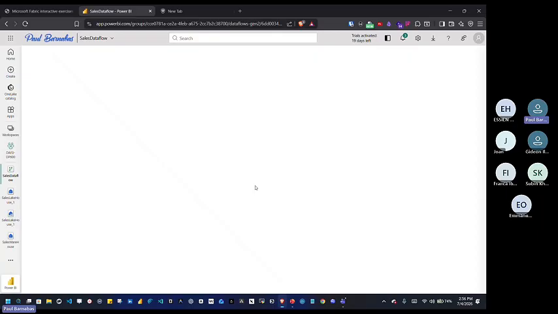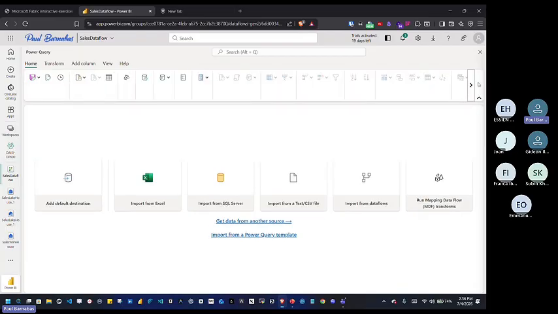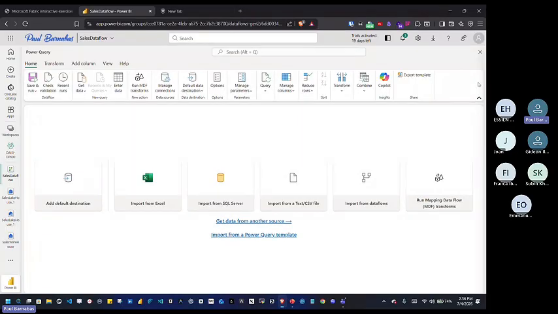Okay, so in a few seconds, if you are familiar with Power BI or Excel Power Query, then this interface might be slightly familiar, yeah. This is just built off of the same technology, but in this case, it's advanced and enhanced to support the Fabric environment and different capabilities that we have.